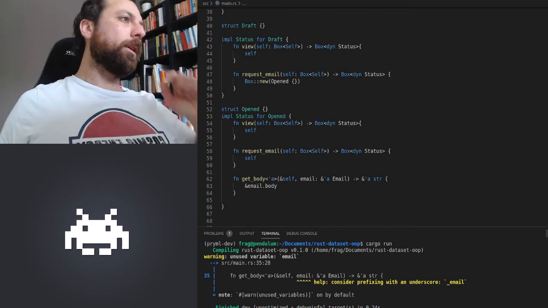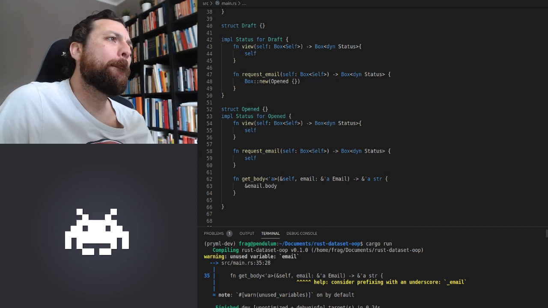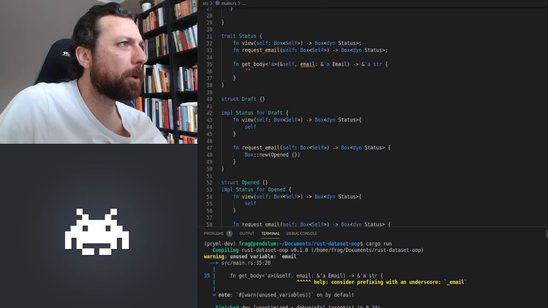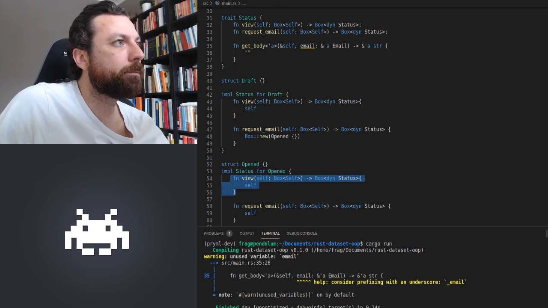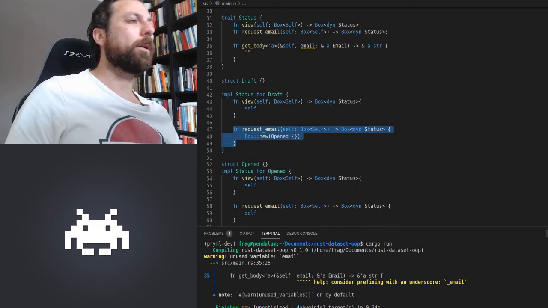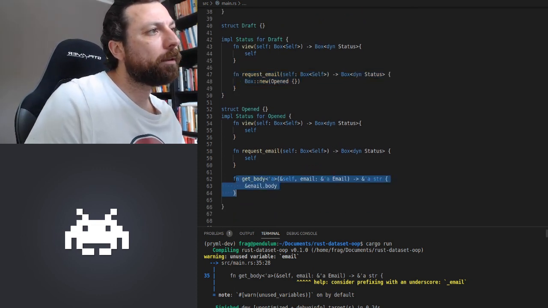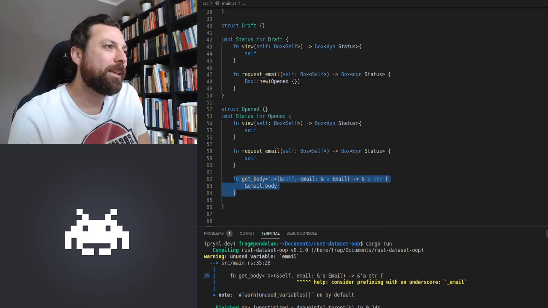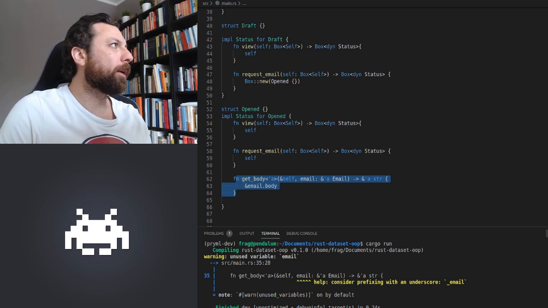So this is, as you can see, there is a lot of object-oriented flavor in this Rusty code. I still don't like it, honestly. One thing that I really don't like is this replication. There is code duplication in here and here. This is something that bothers me. Okay, here we are specializing the request email for this particular implementation. So that makes sense. Here we are overriding the getBody, so we use some sort of overriding capability. But there are other ways, of course, to implement this in a more Rusty way.